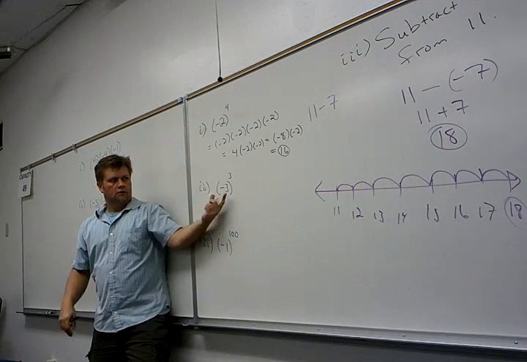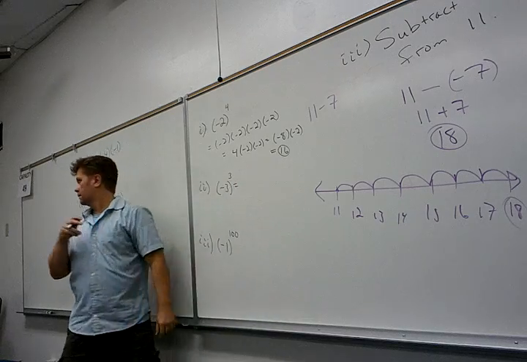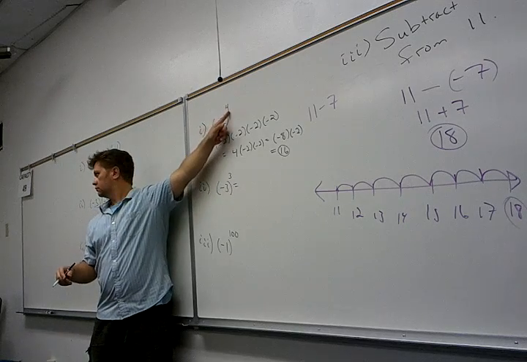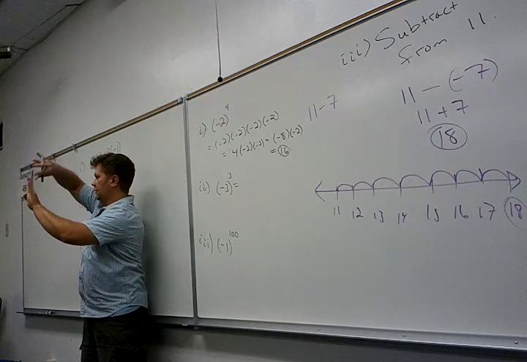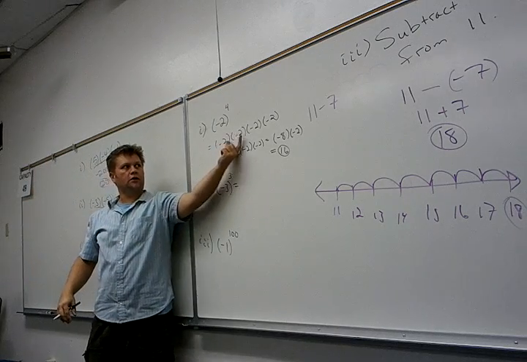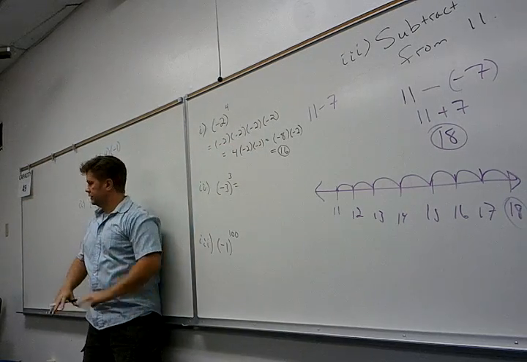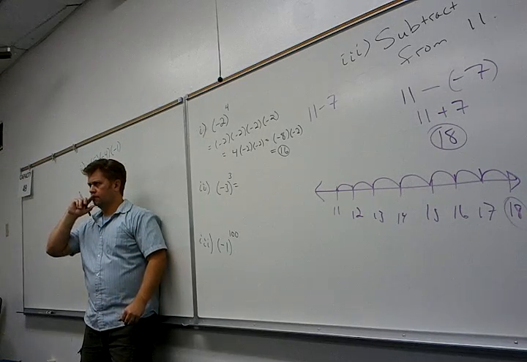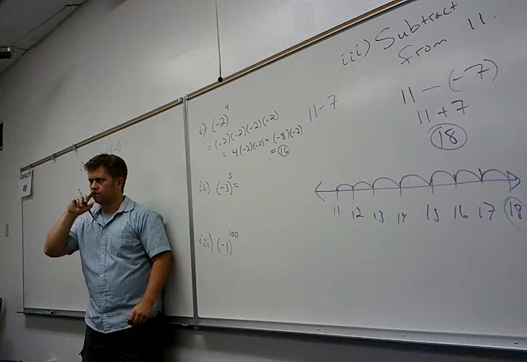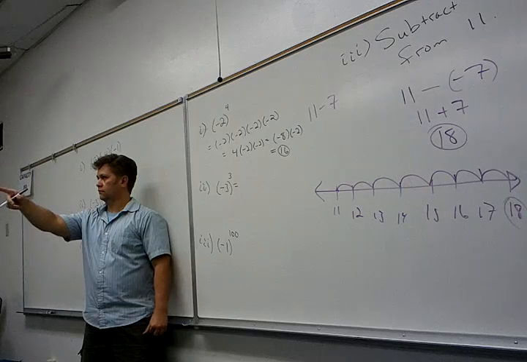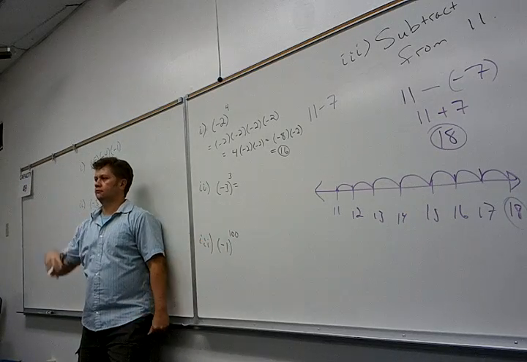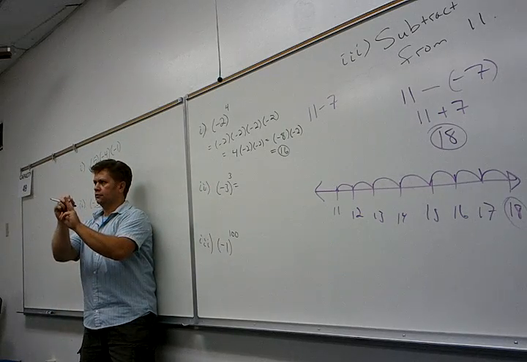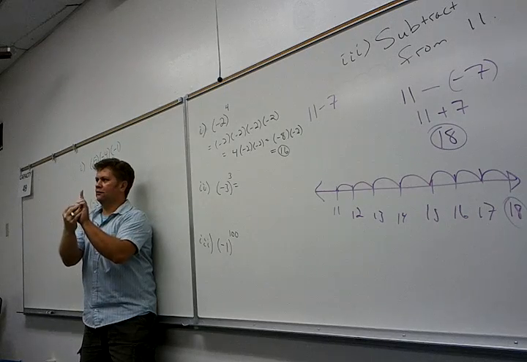So this guy, it ain't -16, definitely not, because how many negatives are there? 4. Any pair of negatives kill each other. So that pair killed each other, and that pair killed each other. They're all dead. If you're multiplying and there's an even number of negatives, it's going to come out positive. If it's odd, it's going to be a negative. Here, how many negatives will you have? 3. 2 of them will cancel. One of them's left alive. It'll be a negative.